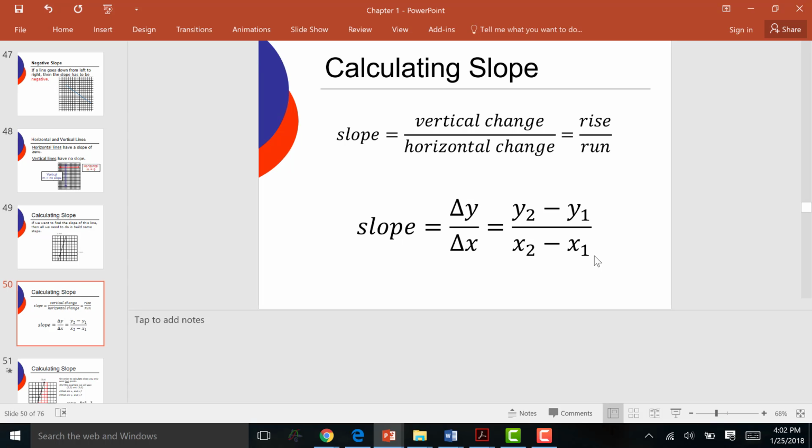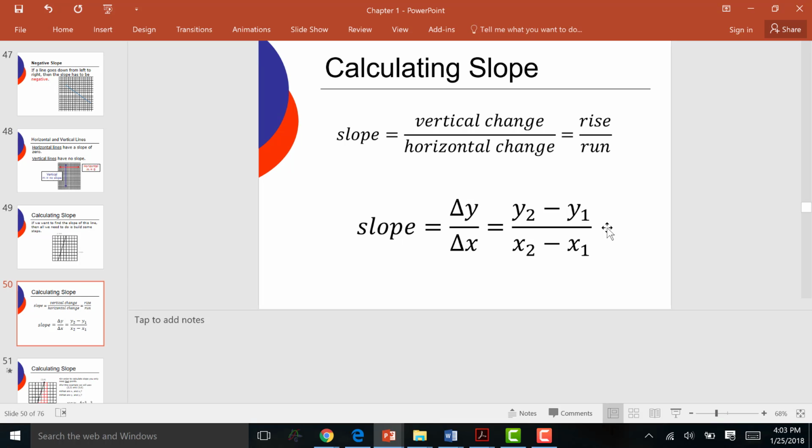Now, where you see the triangle with the Y and the triangle with the X, that's called delta Y and delta X. You won't need that because that gets you into some pre-calculus and calculus, and y'all are not trying to do that right now, are you? Okay, so ignore your delta Y and your delta X. It just means the change, the difference in Y and the difference in X, which we wrote right here. So all you need to remember is Y2 minus Y1 over X2 minus X1. You've seen it before, right? Okay. So if you have 2 points, you're going to need to do this slope. Are you going to need to remember this formula for your test? Say yes. Yes, you are.